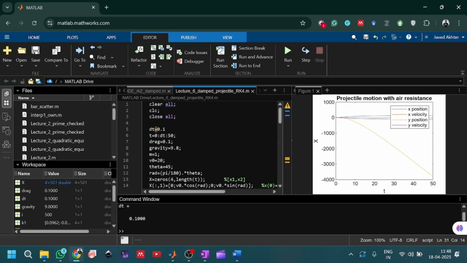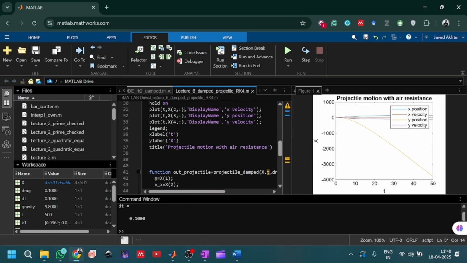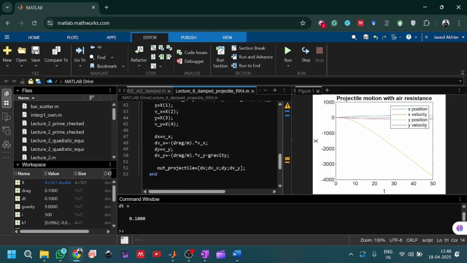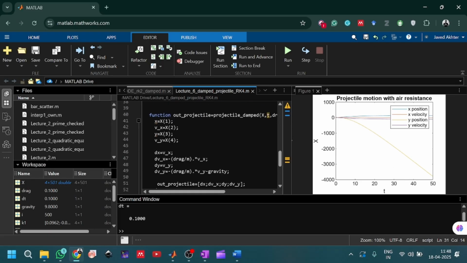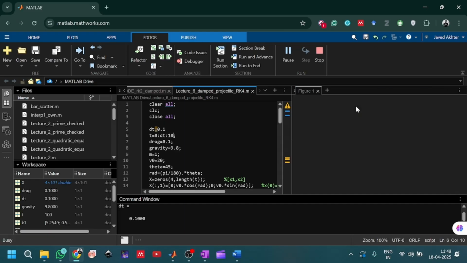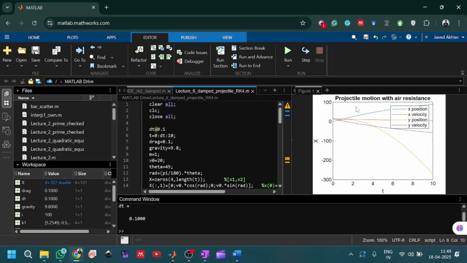So that means we have to put a condition so that it executes only up to that time. So how do we put that condition? Let me try to do that. Let me decrease the time just to check whether the code is working fine or not, with more or less time.